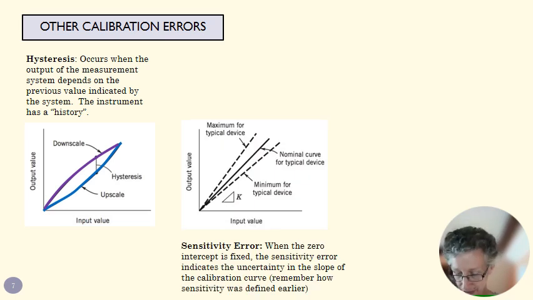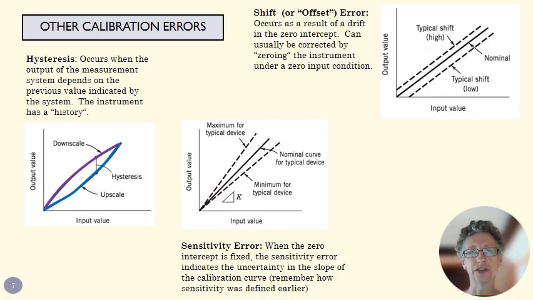Sensitivity error is an actual error, not in the linearity, but in actually the K value. The slope of that calibration curve might be off, that's a sensitivity error. And a shift or an offset error is where the calibration curve is, as you might guess, shifted in one direction or another. And that's relatively easy to fix because we can just subtract or add as long as we can find it. As long as we know it's there. In that case, we can measure a zero input and we should get a zero output. And that can tell us that we've got some kind of shift error.